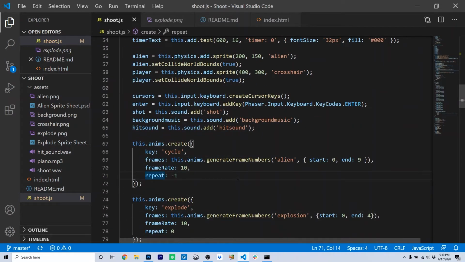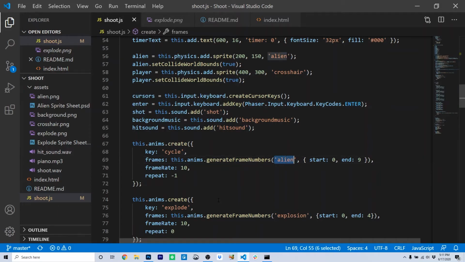We have two animations to create, right? We have the animation for the alien, and we have the animation for the explosion. So we're going to key the animation for the alien as cycle, and we're going to set up the animation by referring to which frame numbers in the sprite sheet we're going to cycle through.